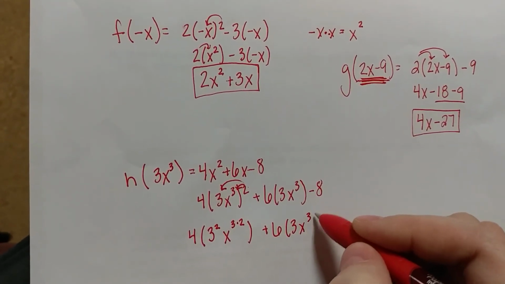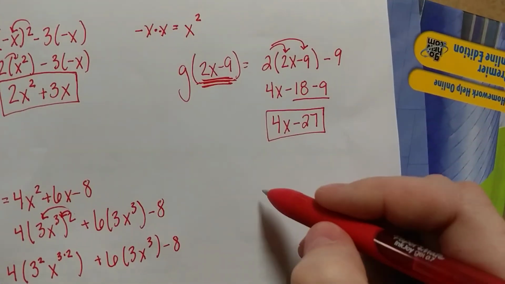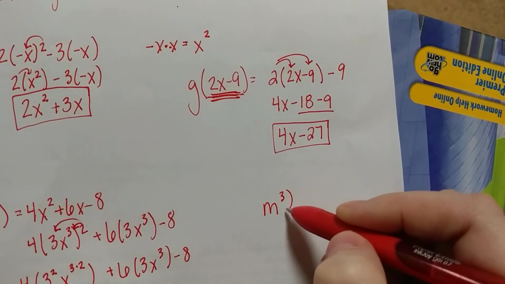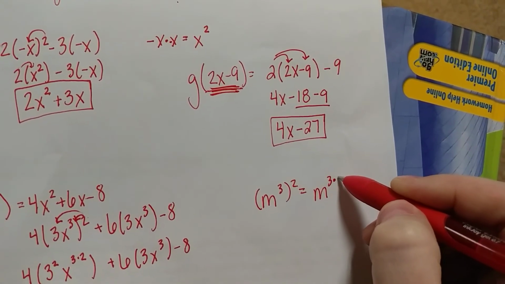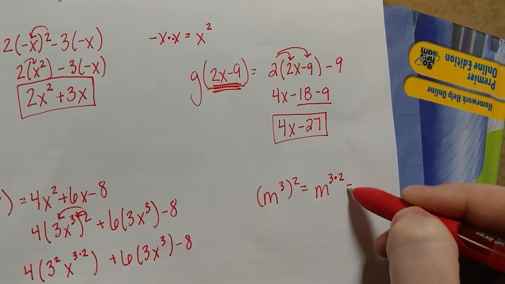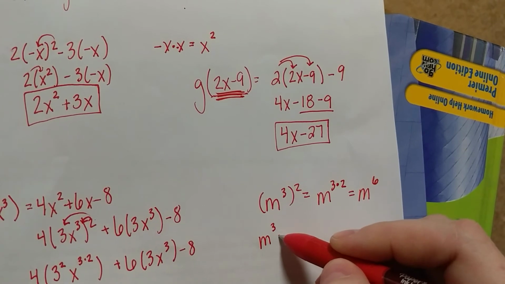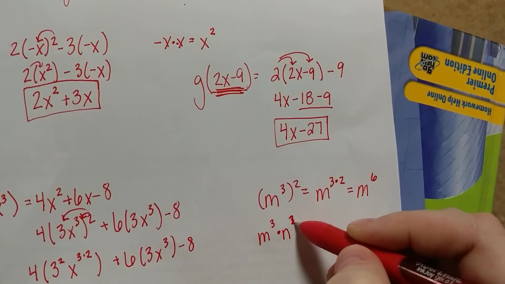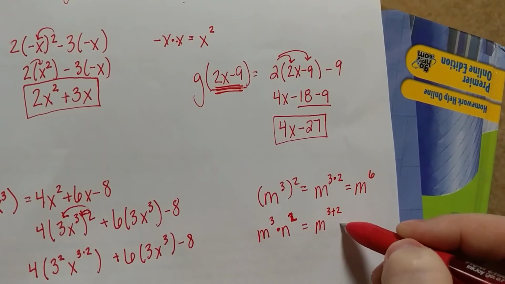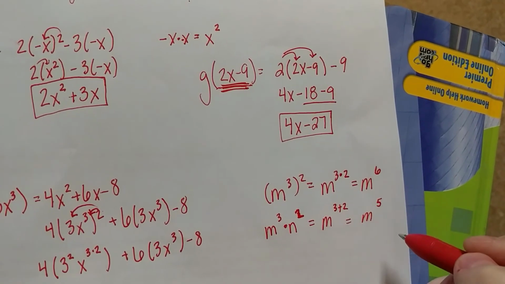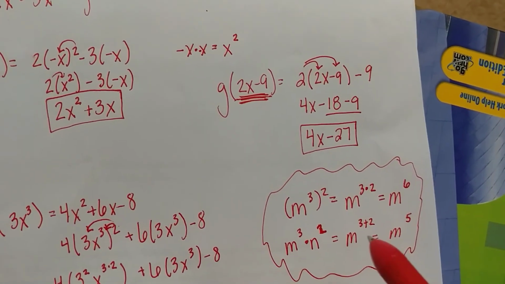Now, if you do not remember this, I highly suggest you write this over to the side, underline it, bold, make some notes of it. The rule: if you have an exponent being raised to an exponent, you multiply. If you have an exponent being multiplied by an exponent, you add them. Now, we went over this last year in my class. I know it's been many a moon since we've seen it, but this is something you need to do a little review around. I'm going to look for it in your note check. It's very important.